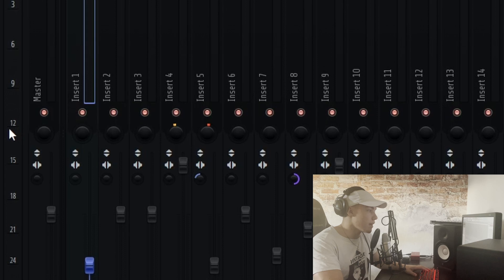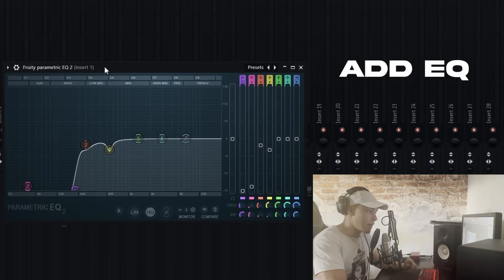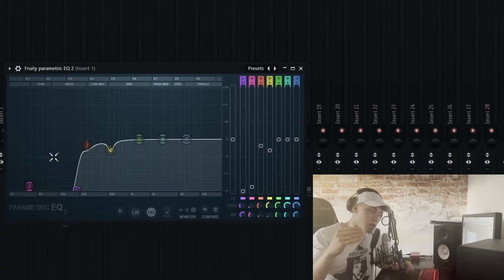Now you basically have all the components. A very important thing you need to do is lower the volume of the melody — it should be around minus 12 or minus 18 dB. Sometimes it can go higher or lower, so just trust your ear. Finally, add a filter to filter out all the low end of your melody so your drums have space on the track.